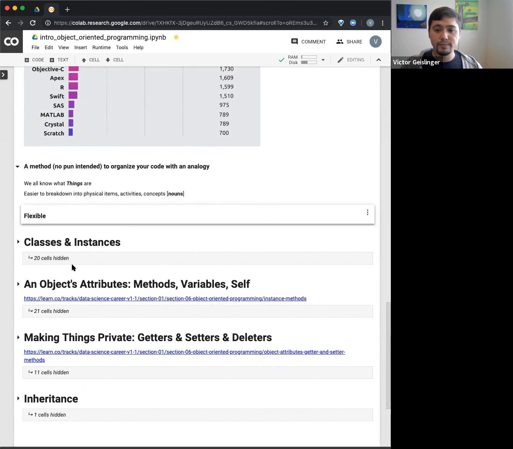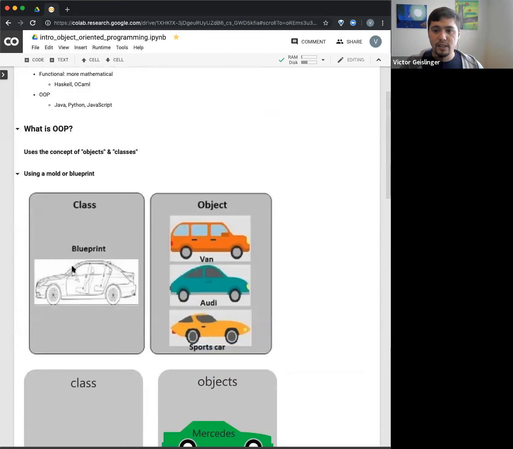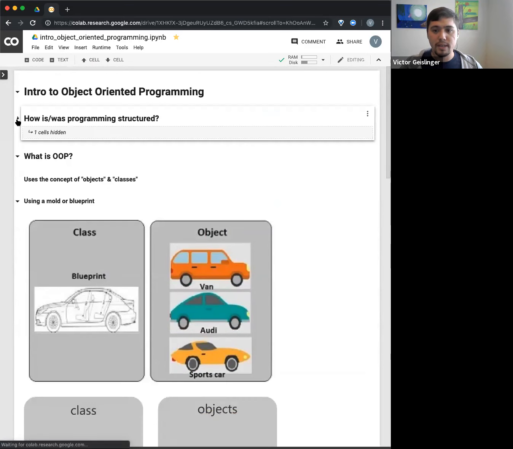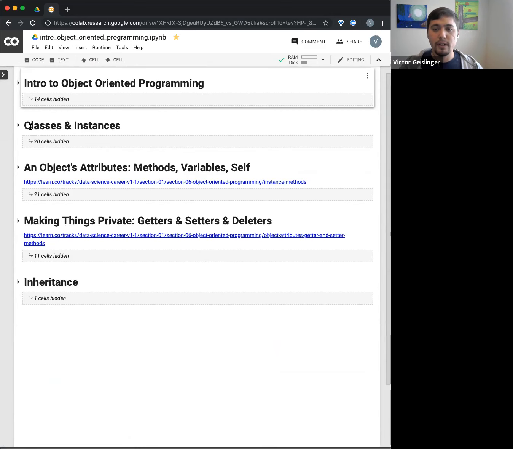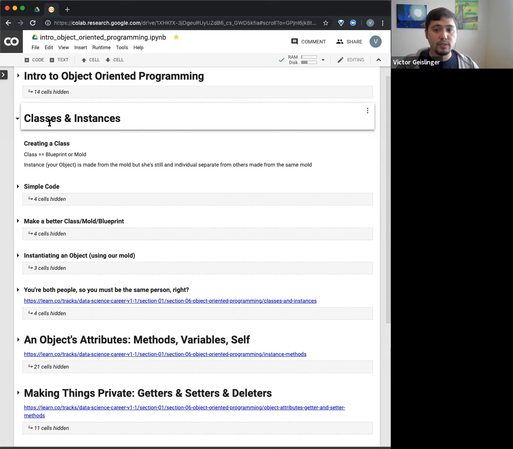Okay, cool. So this is object-oriented programming, and we get the whole why of this part, but now we want to do something with it. So we actually create something called a class. There are basically two parts of object-oriented programming: your classes, your molds, your blueprints, and then your instances, which are really just the objects. So we'll talk about instantiation of a class to make your object.